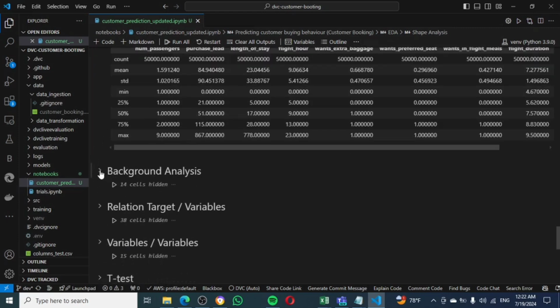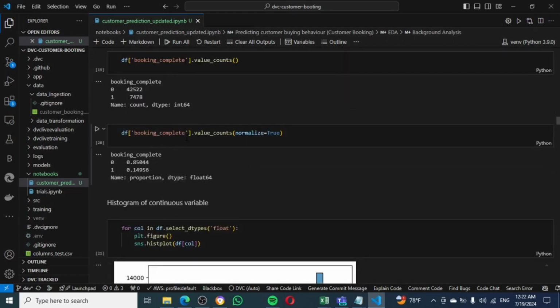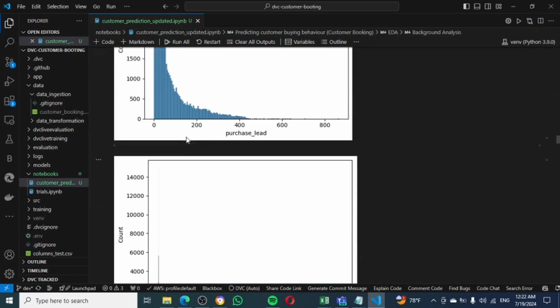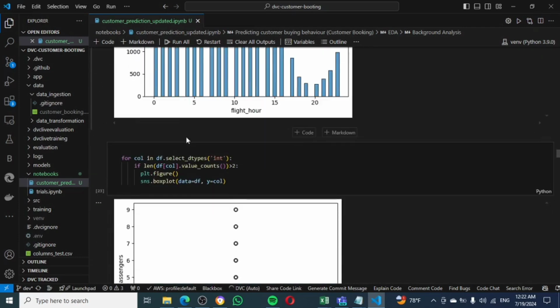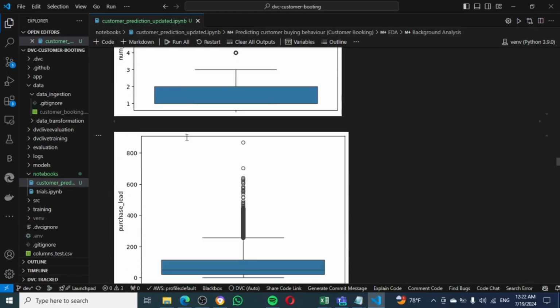The next stage is to do some background analysis, with histograms and box plots, to check if there are any outliers.